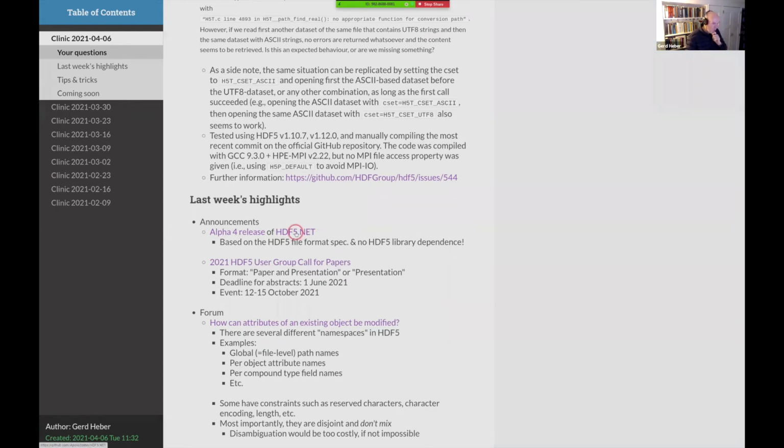A gentleman who maintains a project called HDF5.NET just did the fourth alpha release of a pure .NET implementation, meaning there is no dependence on the HDF5 C library. It's out there and available. There's a NuGet package, so it's very easy to install. And that's very interesting.